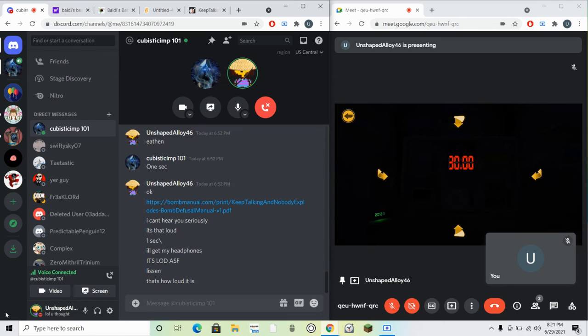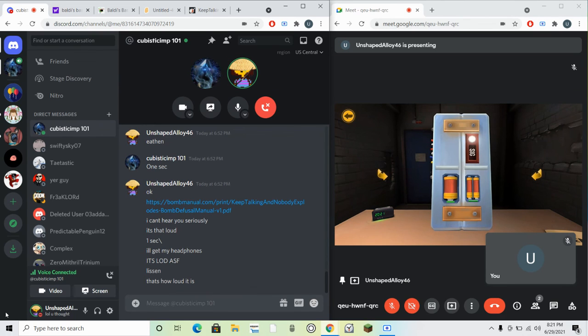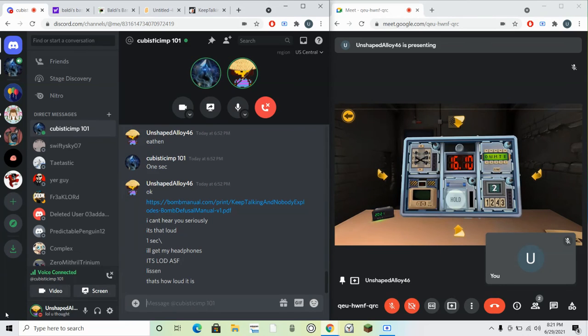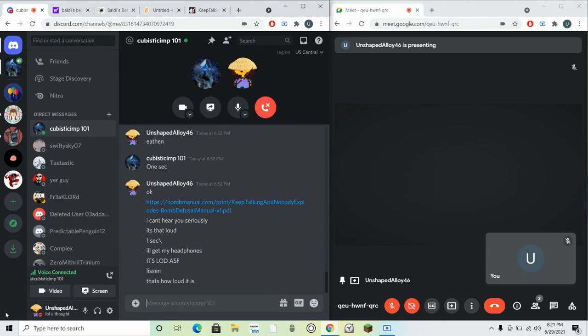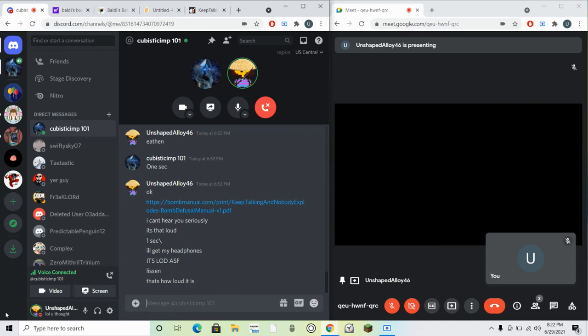Okay. We got 30 seconds. Okay. We have wire sequences. We got a password. We got a button that says hold. We have complex wires, words. We have wires. We have wire sequences. We have assignment says. We have everything in the whole world. I'm just gonna. Alright, so one. What's the one? I'm kidding. Bruh, no one could actually do that. It's not even possible without hacks.